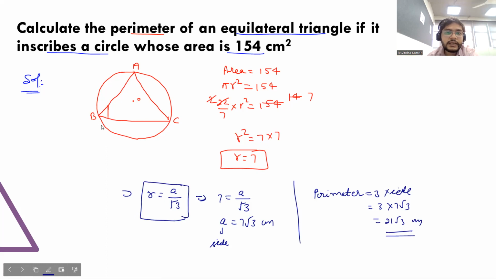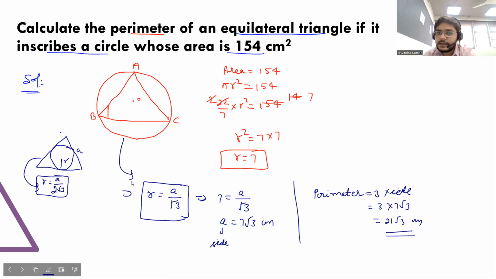If it is like this situation, I'm telling you another situation. Let's say there is an equilateral triangle, and a circle is inside this triangle. This is called the incircle, right? Then if we have to find the radius r, if the side is a, so r is equal to a divided by 2 root 3. This is the case in this scenario, right? So this is for this and this is for this one.